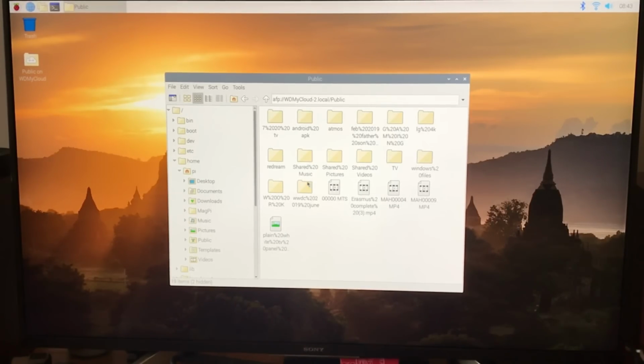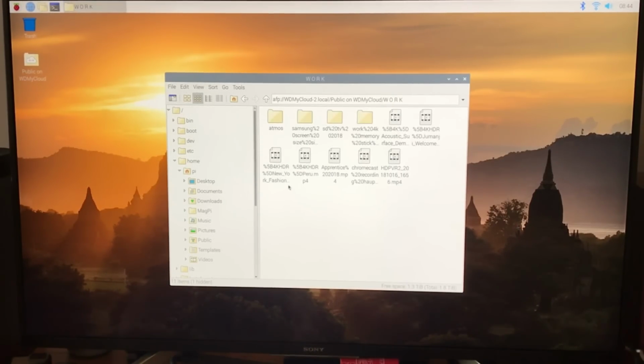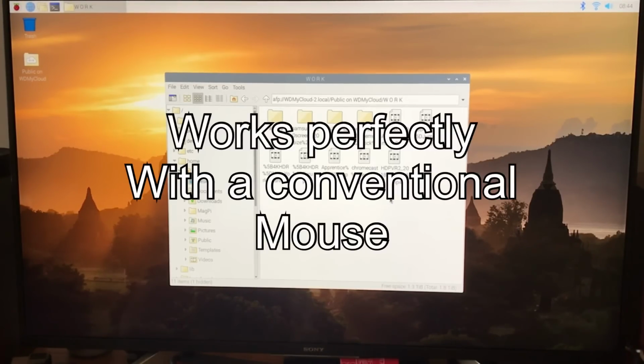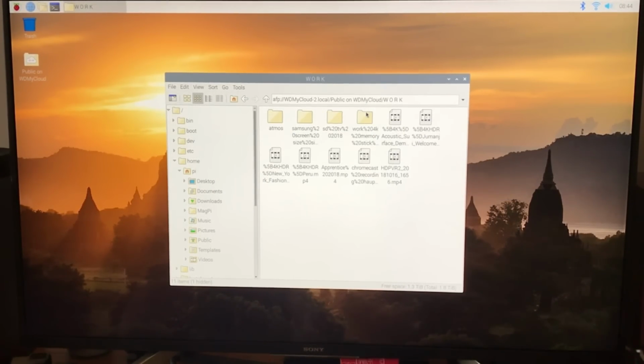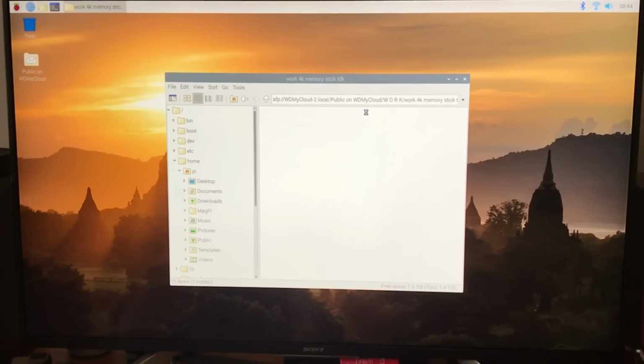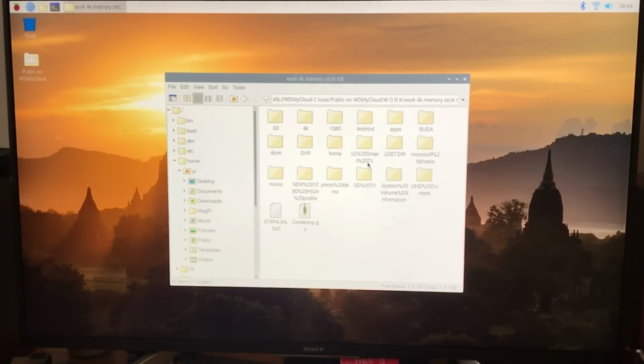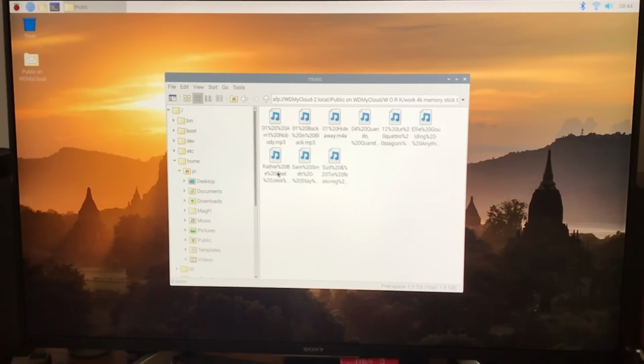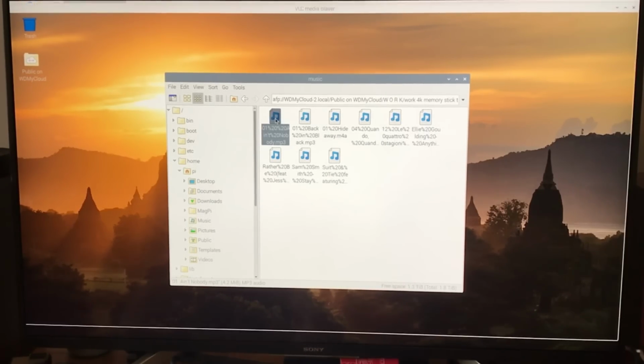Right, so if I've got my work stick here, yeah, it seems to double tap by pressing the touchpad and then the little button. Right, so work memory stick, try that. Yeah, it seems to be the favored method. So you select it with the touchpad and then click with the left stick. So let's do that. So let's click on that. I think it opens in VLC.